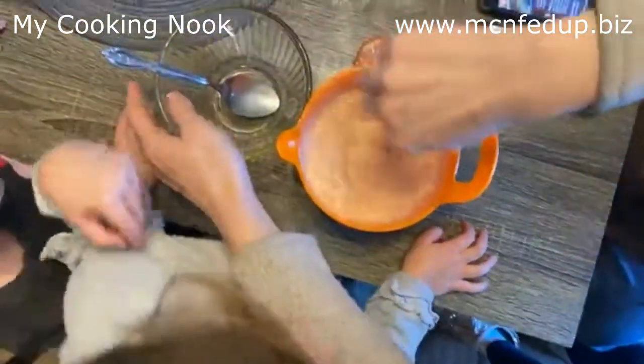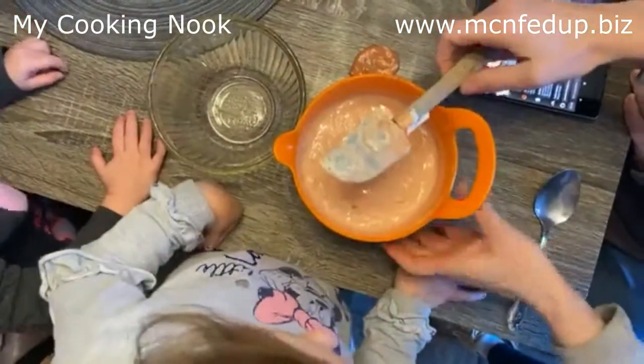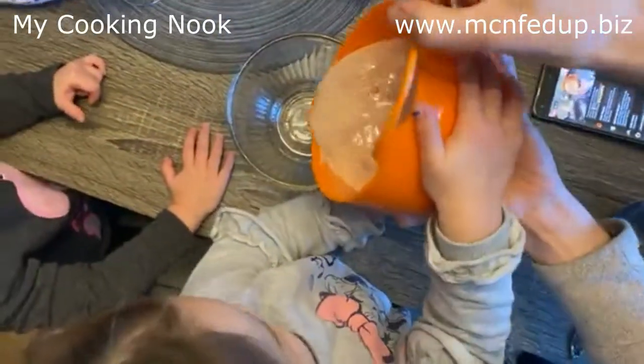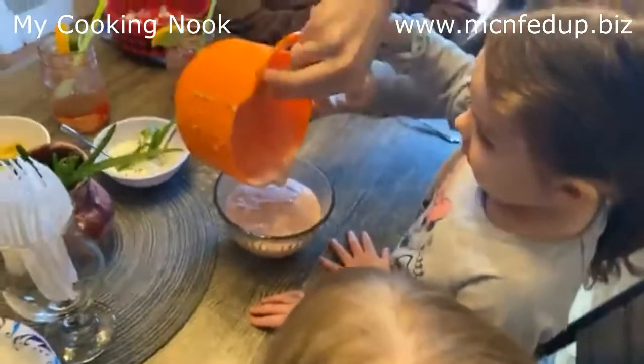Okay. So this is made for a creamier sauce. It's a sour cream dip with the salsa. So now you hold on to the bowl. There you go. And you pour it into your serving bowl. So delicious. And then make sure you scrape it all out, Artyse. Yeah. Now it's kind of pink, huh?